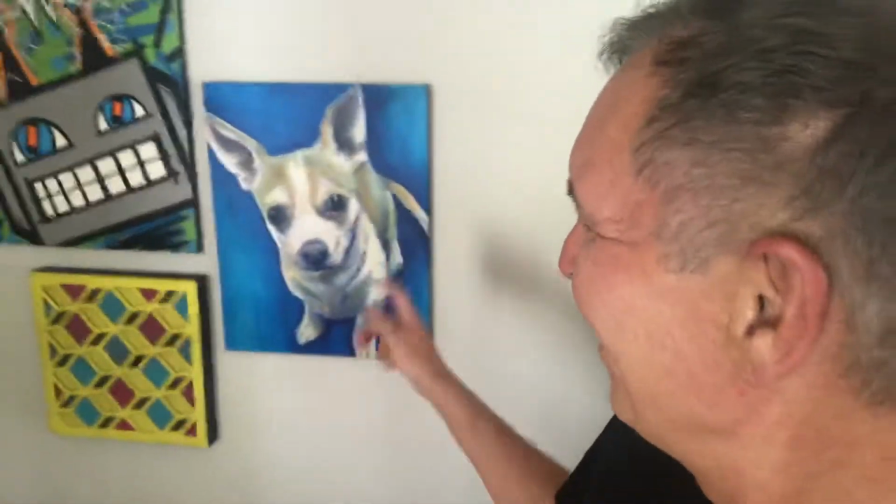Continuing along here, you can always get an artist to do a commission painting. In this particular case, I asked Derek Donnelly if he would mind painting a portrait of our dog, Rudy, a Chihuahua. And there is Rudy there. Derek, I think, captured him absolutely perfectly, and he was a good sport about it. Some artists don't necessarily want to do pet portraits, but Derek and Rudy, whom I love both, have very similar personalities. A lot of bark, but very lovable. Anyway, that's Derek Donnelly. He's got a gallery up in Pinellas Park. Many of his things are online. He's done an online auction.